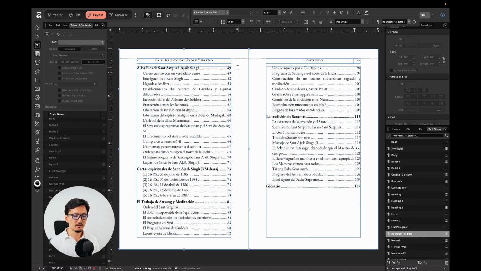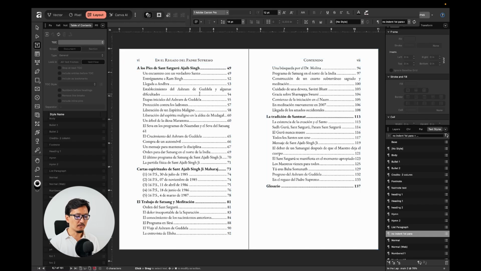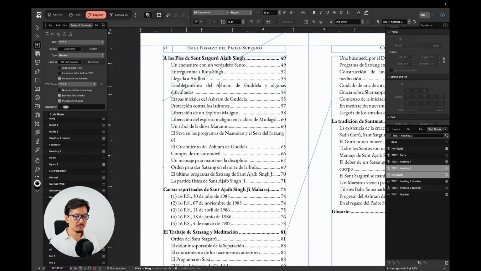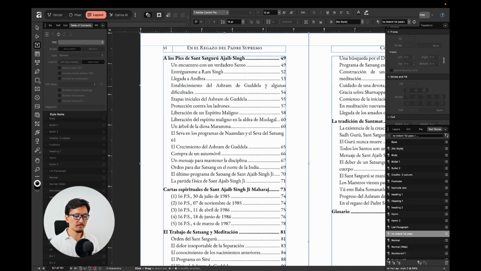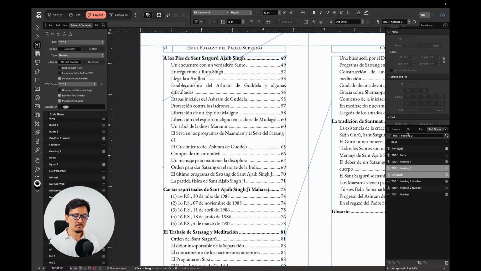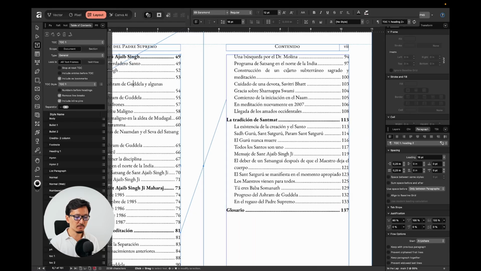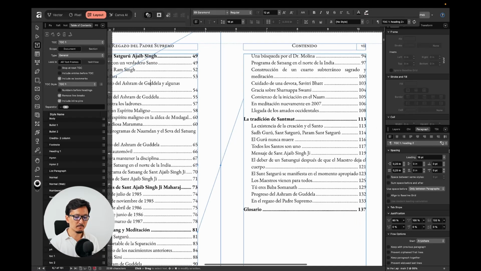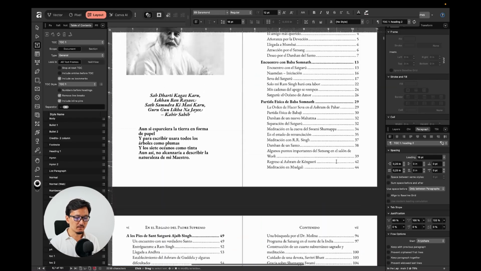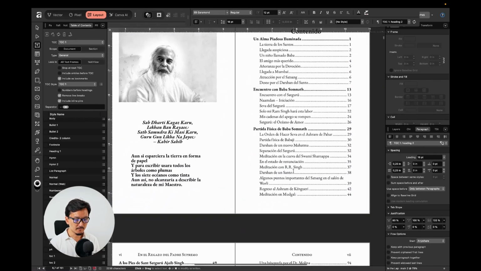And one more tip with the table of contents. You see this here, there are a lot of empty spaces between the words, which is not good. I recommend for table of contents keeping the alignment to left align. Okay. Here we also have, but if we update this paragraph style, you see, click on update here, everything updates. Great. What else can we fix here?